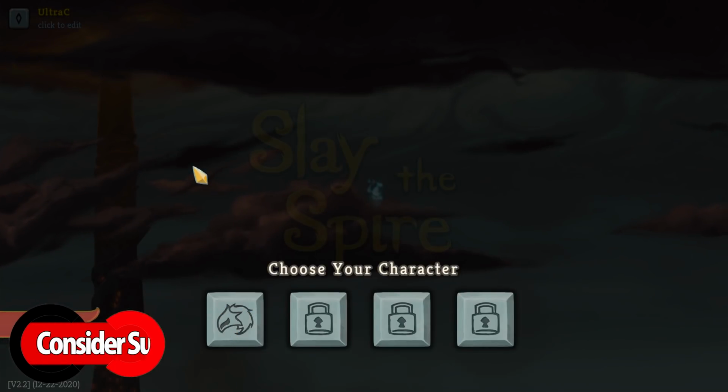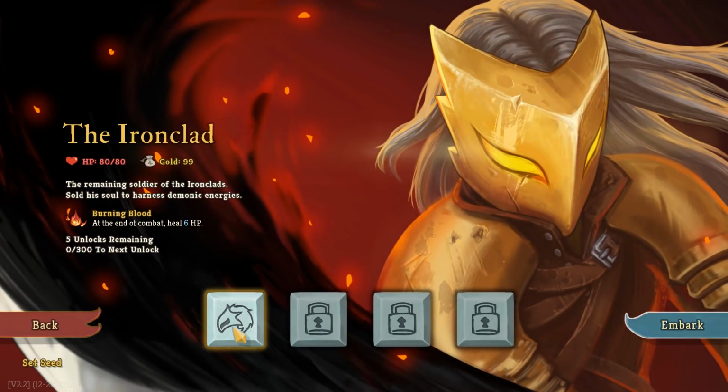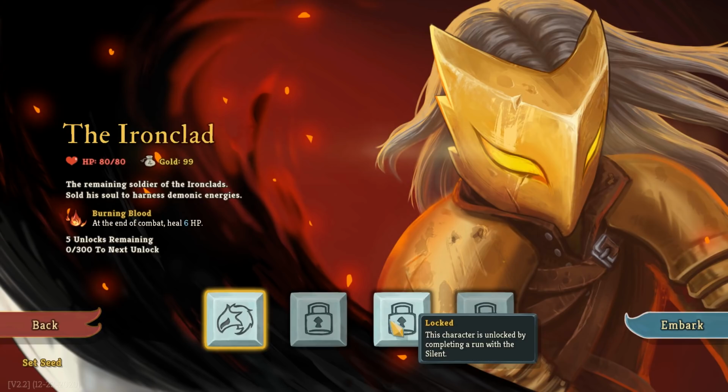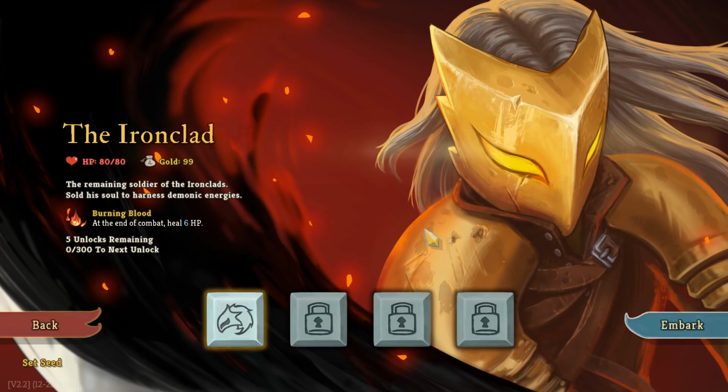Okay. Choose your character. Well, I see three locks and the Ironclad. So I'm guessing the second character is called the Silent. Just a hunch. And I'm guessing the third character is called the third character. Yes, based on how it goes. Well, alright then. So we'll be the Ironclad.